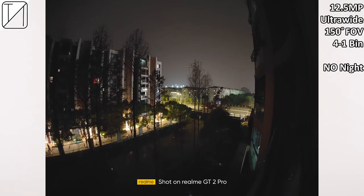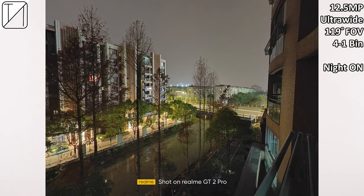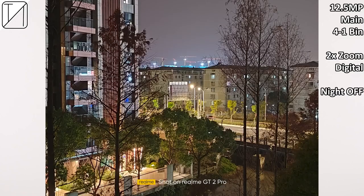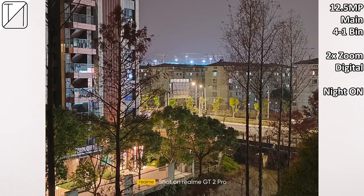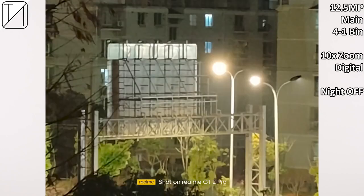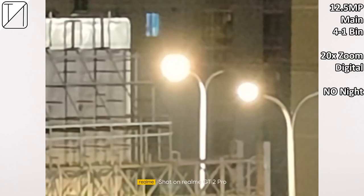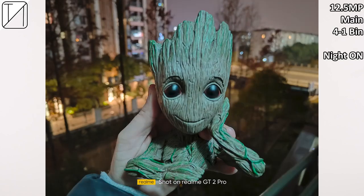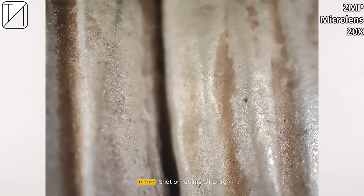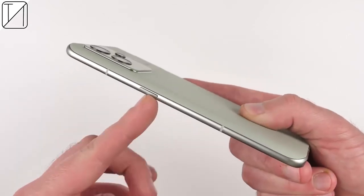Fisheye mode at night and 150-degree field of view at night look okay, though there's no night mode option for them — there is a night mode option for the 119-degree ultrawide. Night mode on the main sensor is supposedly five times better thanks to the Snapdragon 8 Gen 1 chipset, though I can't say it's five times better than what I've seen from Realme in the past. Without a telephoto camera, zooming in at night is just blurry and grainy. I can't really recommend this phone for its camera as a whole — it takes some awesome ultrawide and main shots, but overall it's just not that consistent. The cameras are a bit of a mixed bag, but I do have so much fun with that ultrawide sensor.